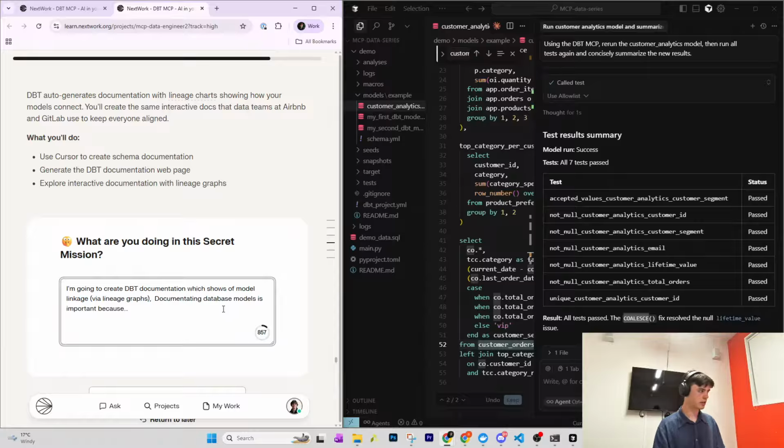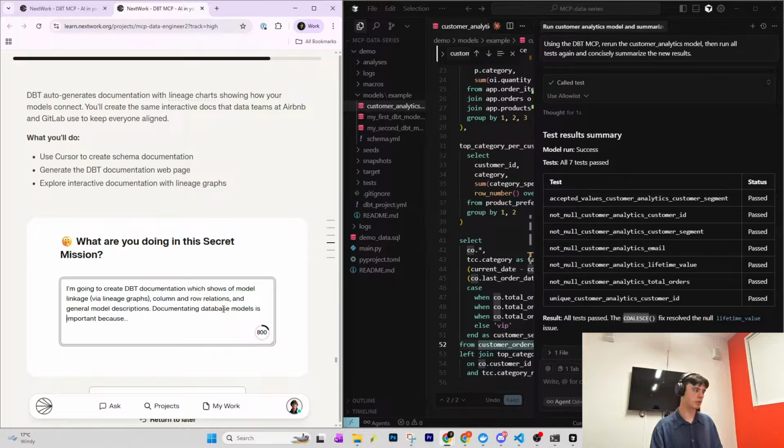Lineage charts, DBT documentation which shows off model linkage, column relations, and row relations, and general model descriptions. This is all very configurable in the schema.yaml file. We'll go into that in a minute, exactly how we're going to configure what gets documented and what doesn't.